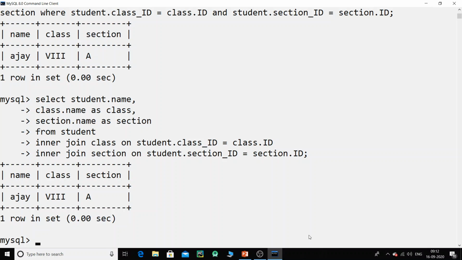So I'm going to work with some other joins as well. Right now what we have done is we have used the inner join. Inner join is basically the join which will display all the records that intersect between the two tables, right? Right now there is only one particular record, and as you can see there is only one record that intersects between the two tables.